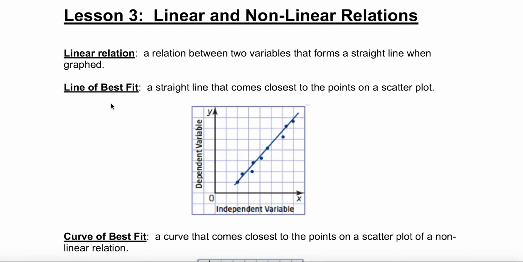We can draw a line of best fit. That's a straight line that comes close to the points on a scatter plot. Some teachers might say there should be a few points above and the same number of points below. You're trying to get the line between all of the points as best you can. There are official calculations that you can do to come up with exactly where the line should be placed. But for us, we'll just use a ruler and try to get the line in between the points so it's kind of looking like an average.